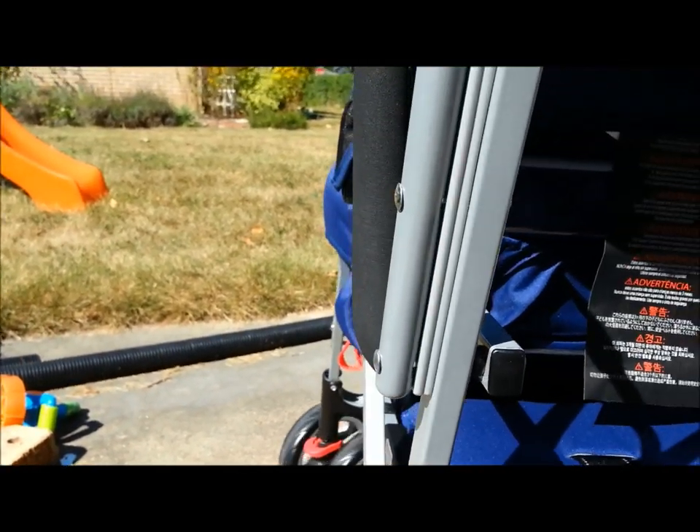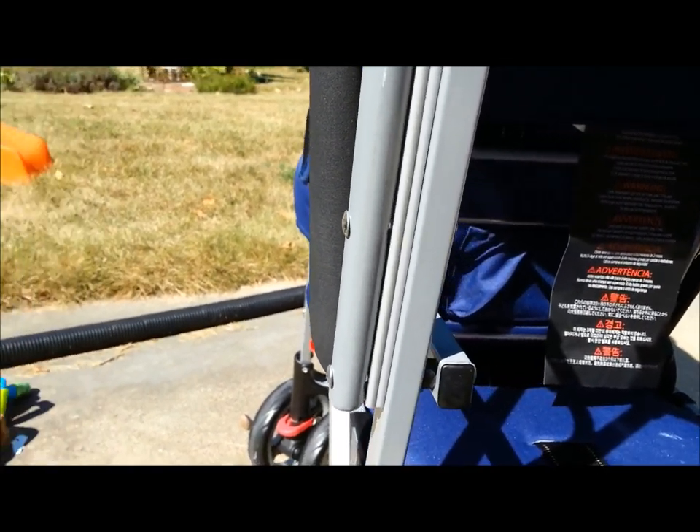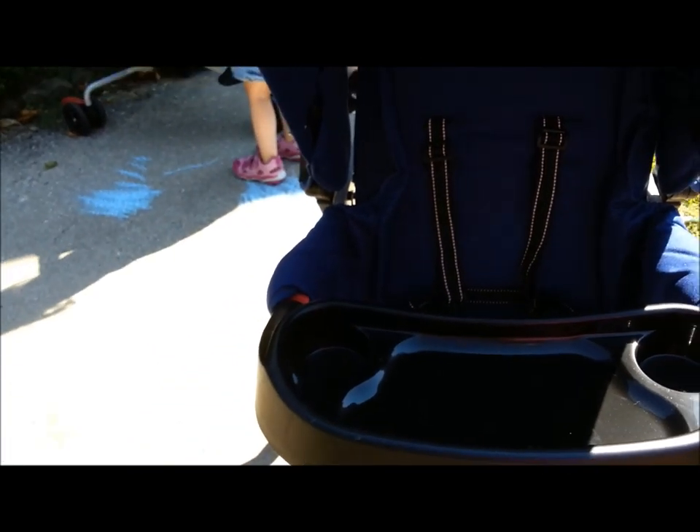Hopefully it doesn't get beat up when I go next month. Otherwise it fared pretty well. Here's more of a close-up of the canopy and how that looks under there. Even though it's a double stroller, I think I'm taking it when just Xander and I go traveling next month — it's just so convenient for moving him around. It has better storage than my single strollers when Rissa isn't on there, and just for getting through the airport. So far I have liked this better than any other stroller I've tried using through the airport.